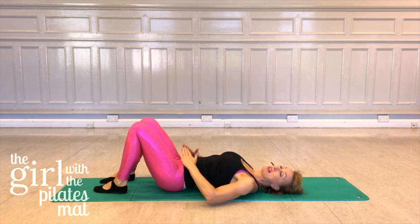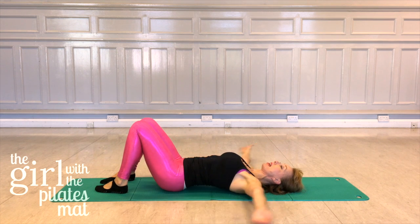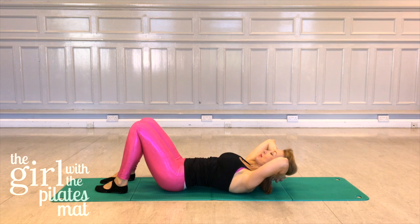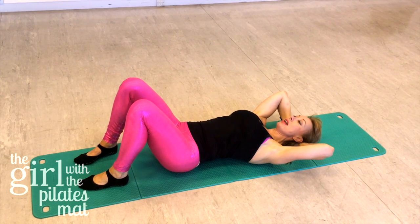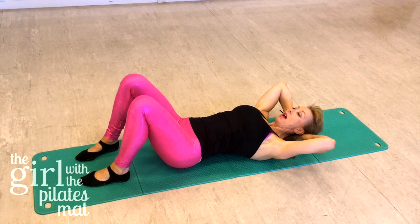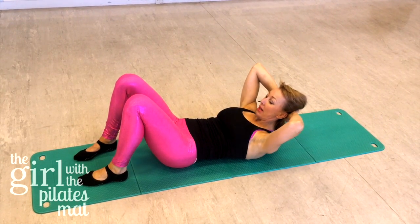So neutral is this part of the body, these three bones, your hip bones, your pubic bone, all on the same line. You're going to take the hands up behind your head. So interlace your fingers. Take your hands behind your head and open your elbows out. Now keep your ribs down. You're going to take a breath in. And as you breathe out, you're going to pull the tummy in, and we're going to lift the chest up to look at the knees.